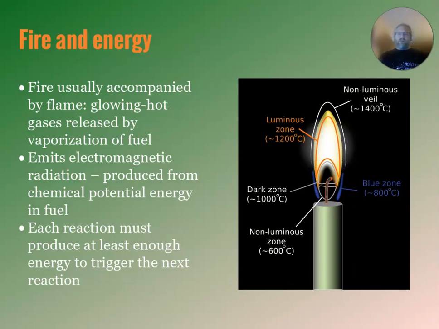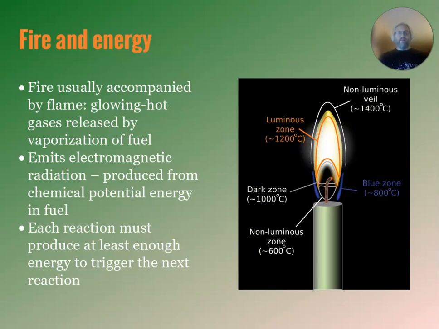So the characteristic thing that we think of if we're imagining a fire is specifically the flame. So the flame is a product of the combustion reaction that is happening, right? So we've got that chemical reaction that I described on the previous slide, and one of the things that will result from that is usually a flame.